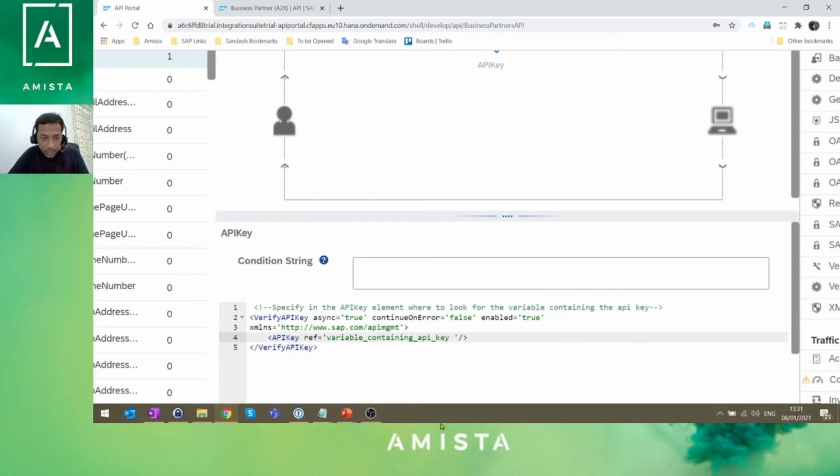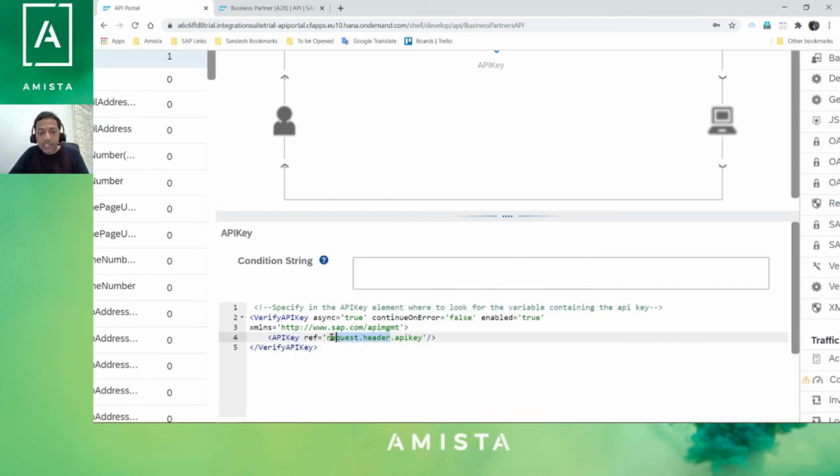I'm going to replace this API key reference with the real variable. Request.header.api key. request.header is a standard system variable which is already available as part of API Management, and this is a custom variable name, so you can give your own name.